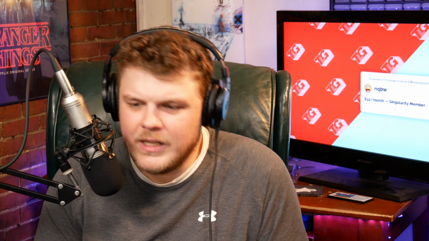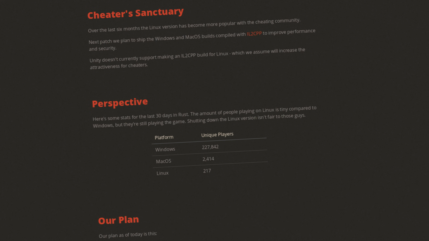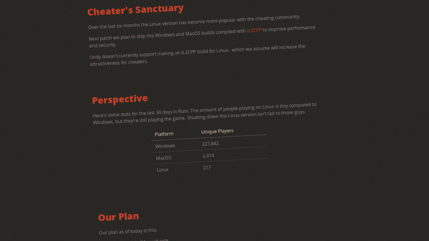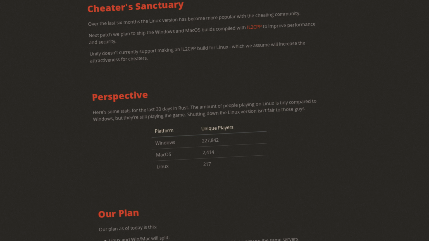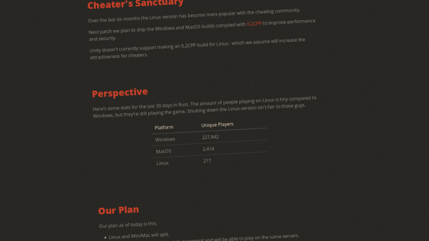So I was thinking about this, and how I felt about this, and it really does stink. I mean, I've never played Rust, it's not really my kind of game, but I know a lot of Linux players who do. And when I look at the blog post, there's a link in the description if you want to check it out, it says that in the last 30 days, Windows users made up 227,842 players.